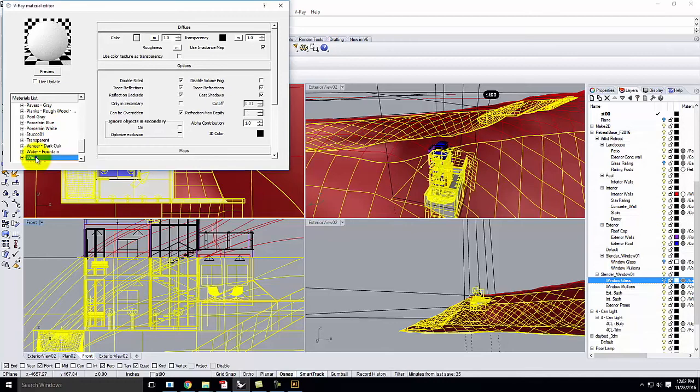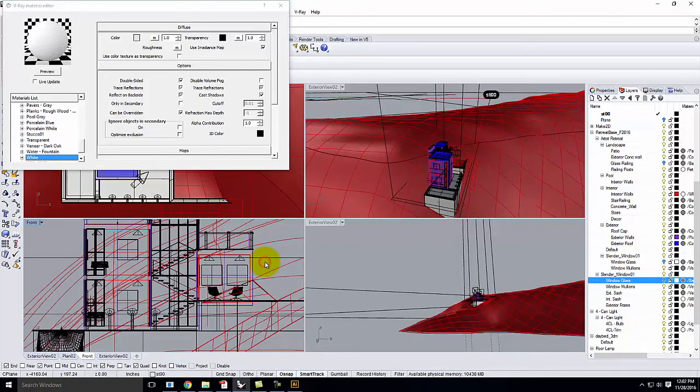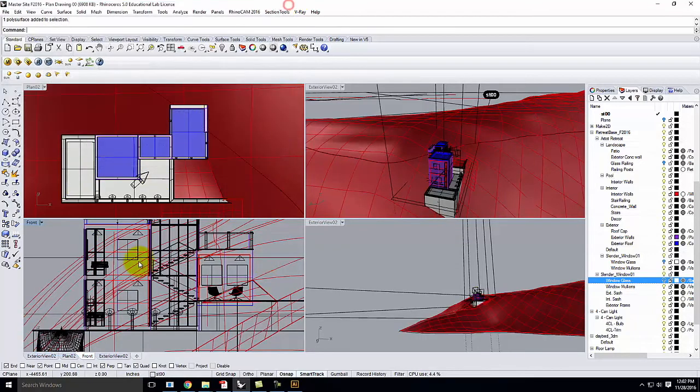We'll go ahead and apply this default white material. So I'll apply Material to Selection. Now that's been applied there. Okay? So I'm not going to worry about changing the glass in the lower half of the building. It can stay glass. That doesn't matter.